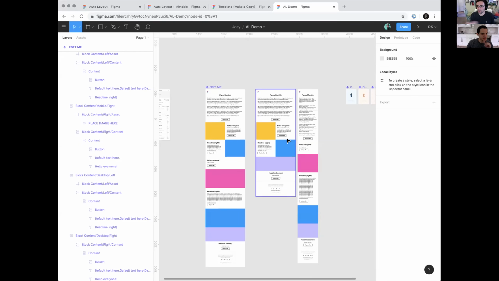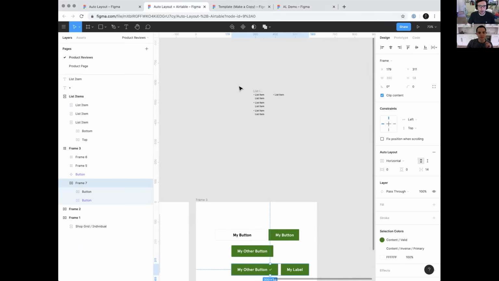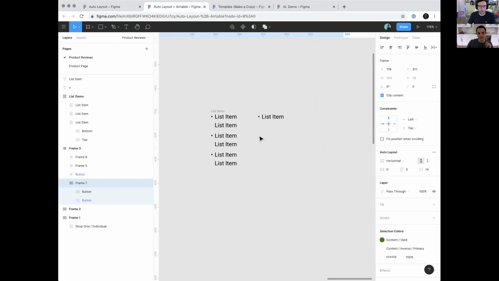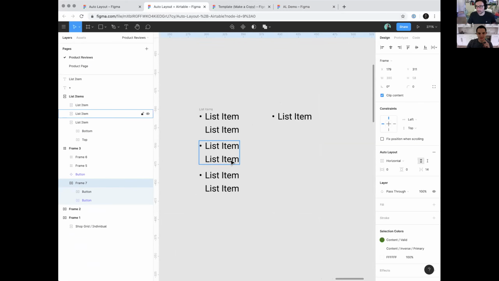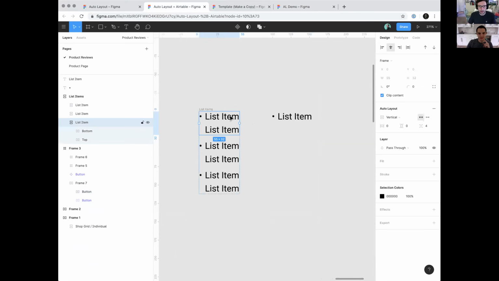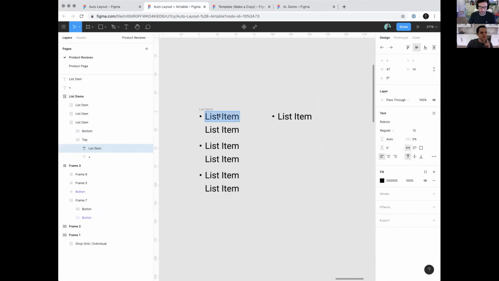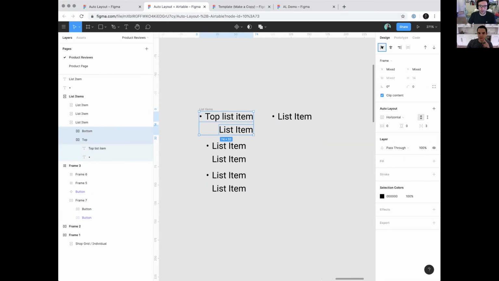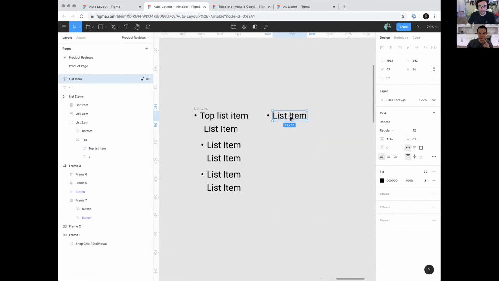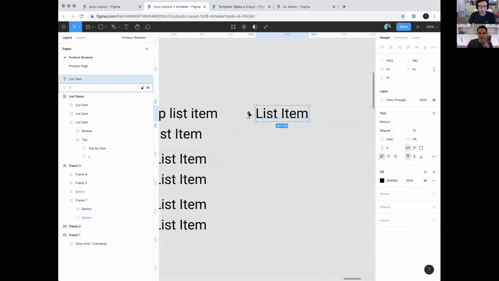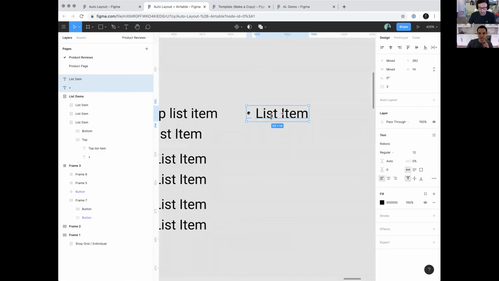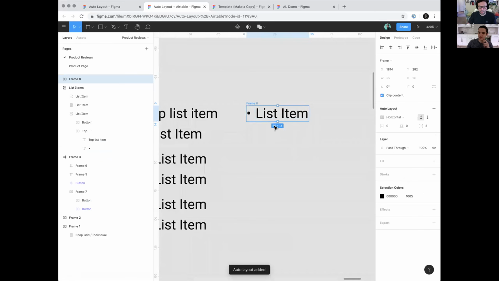Then I'll turn it back over to you, Ramy, but one thing I also wanted to show was, if we go back to that example over here, I pasted in a quick little thing of how I might typically do something like the bulleted list. Right here is the ideal situation where perhaps this could be the top list item. It looks like I need to switch this over and left align all of this. We could do something like that. I could center this here, of course, which probably looks best. But basically what I did is I have a text container here and a text container here. I chose to select both of these, and then I applied an auto layout container to both of them.